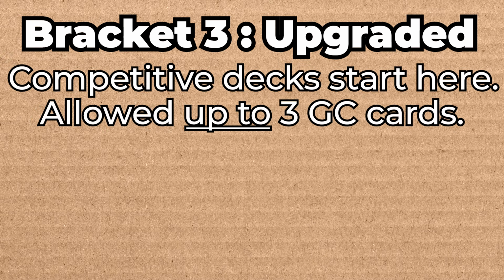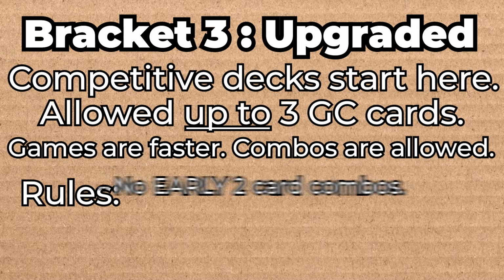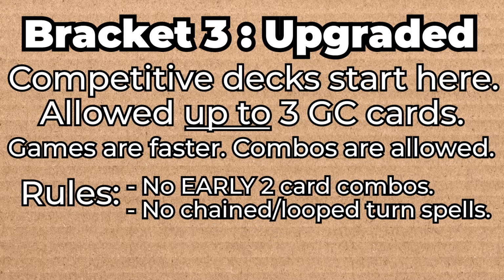Upgraded bracket decks are allowed to run up to 3 cards from the Game Changer list, and with these upgrades, you'll likely find that games go a bit quicker and could potentially end the game out of nowhere. 2-card infinite combos are allowed here, but not early game 2-card combos. No Thassa's Oracle into Demonic Consultation will be found here. As with the previous bracket, extra turn spells are also allowed as long as they're not chained together or looped. And this is the last bracket where mass land destruction is banned.